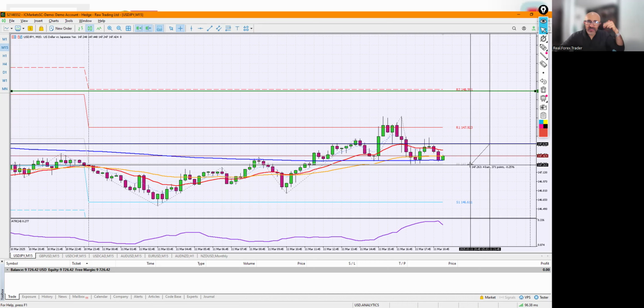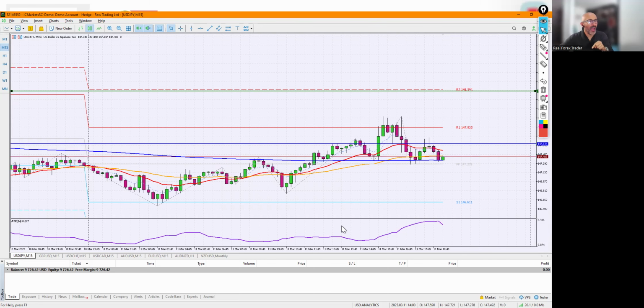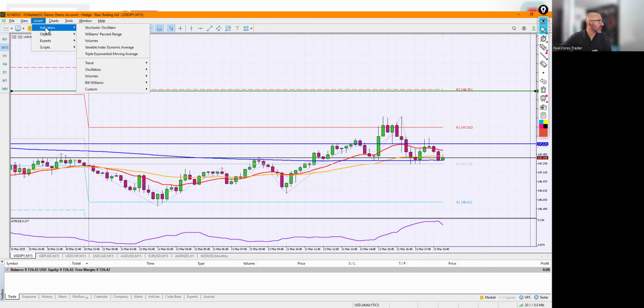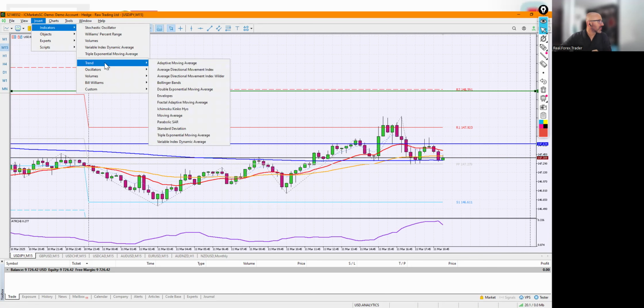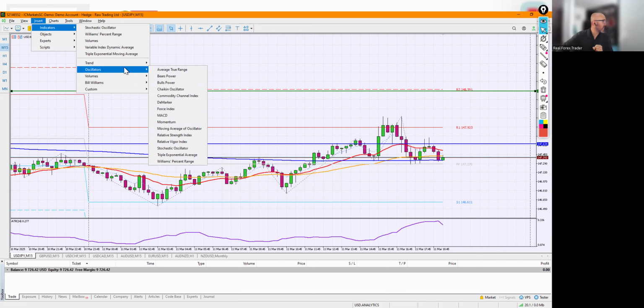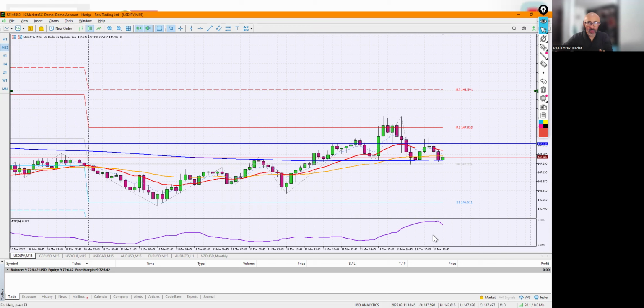But those are just mental calculations. But how can I do this properly? That's where my ATR tool enters the game. So this is the ATR. You can take it from inserting indicators, right? So you come here to the oscillators and here, average true range, and you activate it right away as it is in the platform, and you can see this thing here.